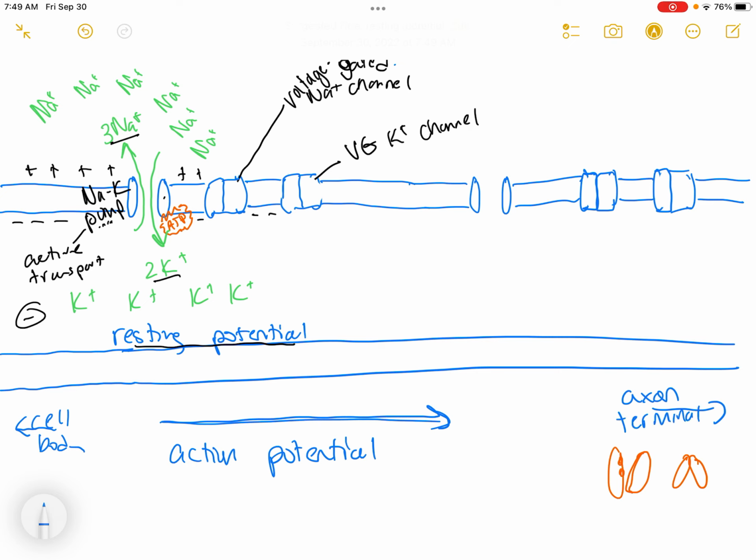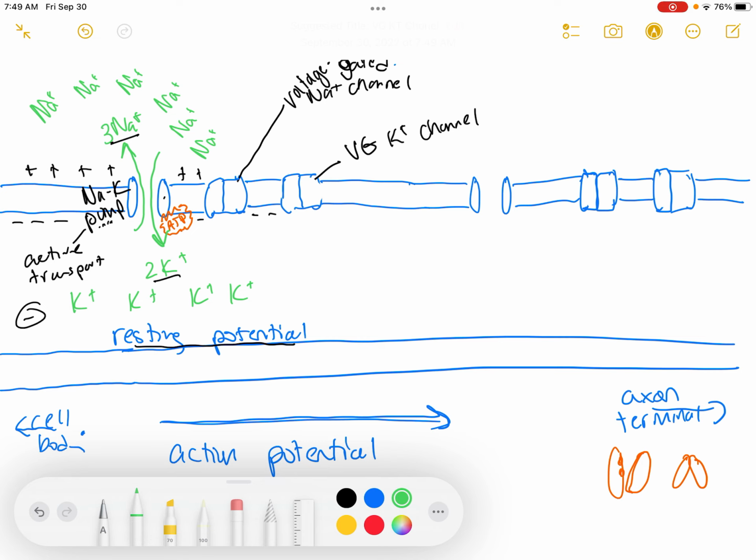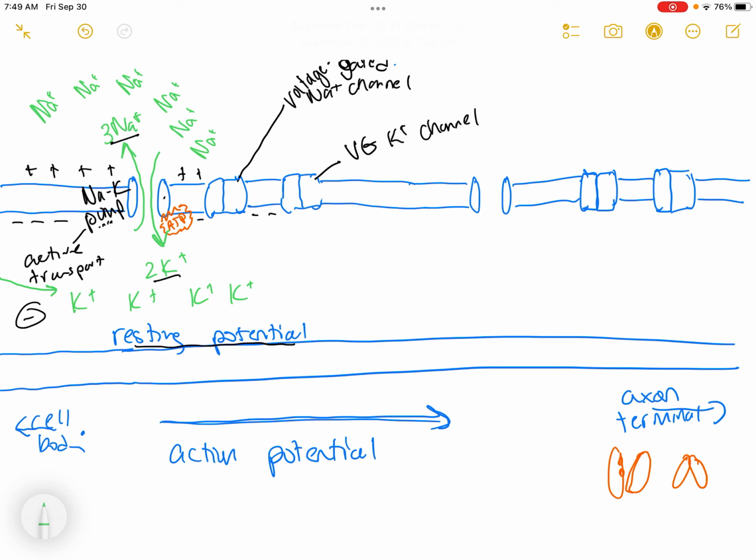So if there is a message from another cell up in the cell body, what can happen, and I'm going to draw this in our ion color, is that this segment before being activated can send some sodium ions into this segment. And so I'm going to sort of draw this, some sodium ions are floating over. And this is always the point where people ask, well, where did those come from? That's going to actually make sense at the end of this video. So some sodium ions are going to float over into this segment.